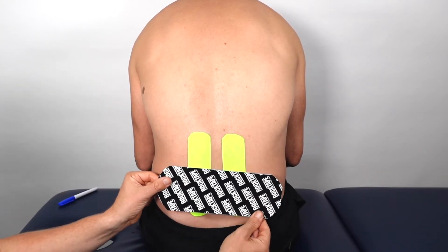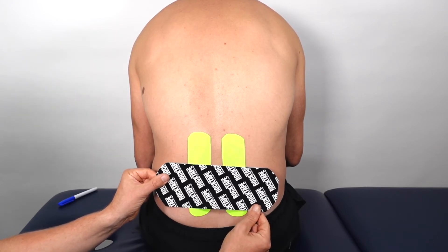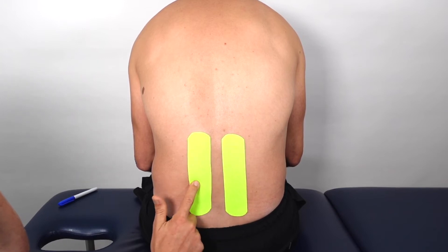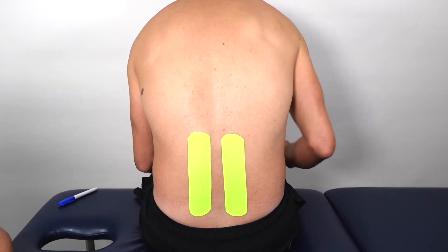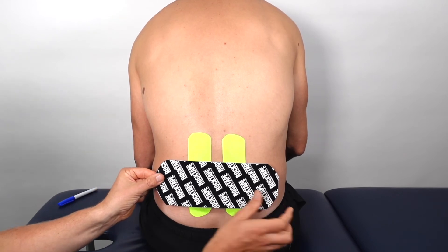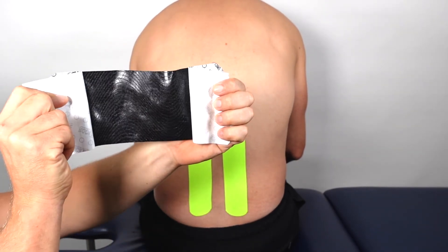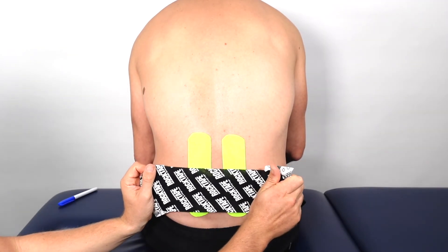In this video I'll use the 10cm wide tape. This is a large decompression strip that goes over the most painful region, which may be in the centre or to the sides of your client's spine. Ask your client to identify where the pain is, then place the decompression strip symmetrically over that region. Peel the backing paper to the edge so the tape is ready to stretch, then stretch the tape by about 50 to 60% and place it over the lumbar spine.